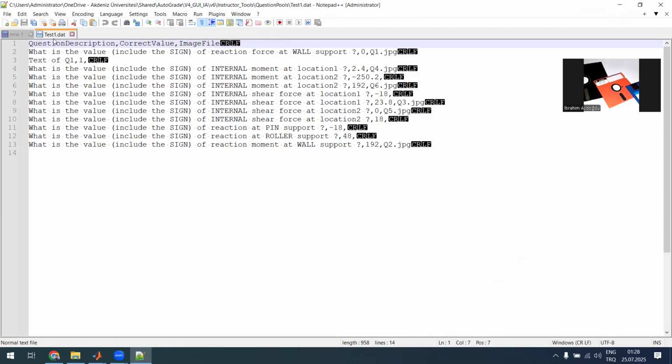That's why in the first column you have to write the question description, in the second column the correct value, and the third one should be the image file. This is optional. If there is no image file, you can keep the last column blank. For GSF and data files, we use the comma to separate the columns.